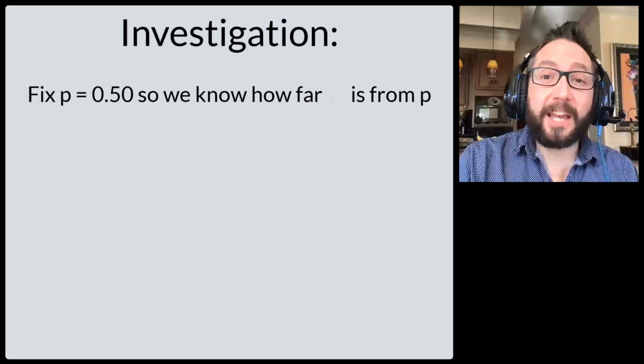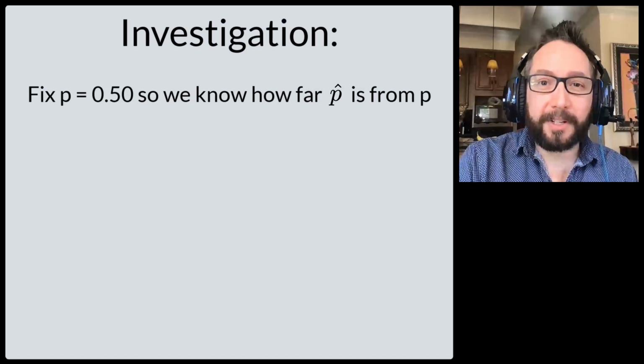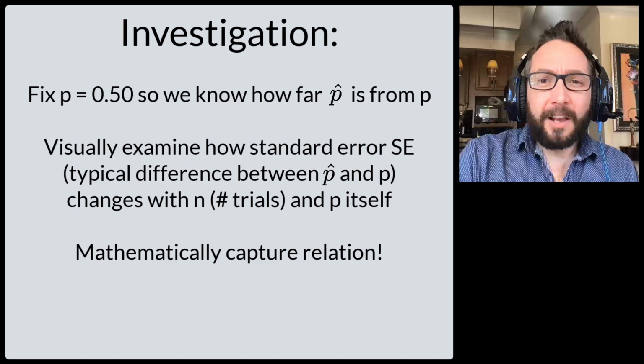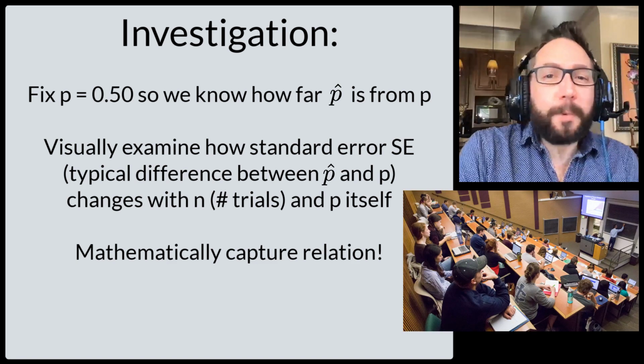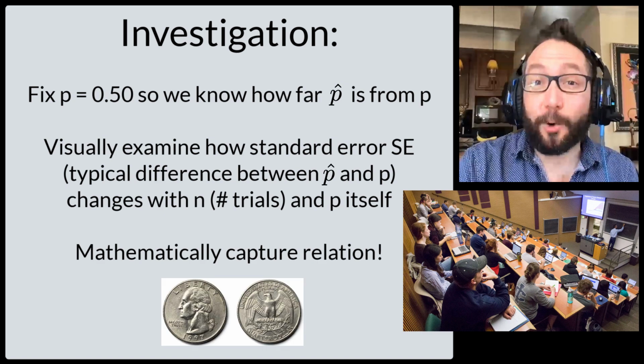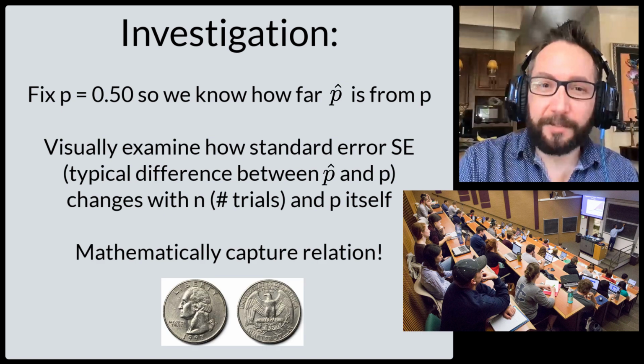Let's actually go through a case where we know what the true probability of the event we're trying to estimate is. Let's go ahead and ask a few intro stat students to help us out with an experiment where we're trying to estimate the probability that a fair coin comes up heads. We know the probability is 50%.